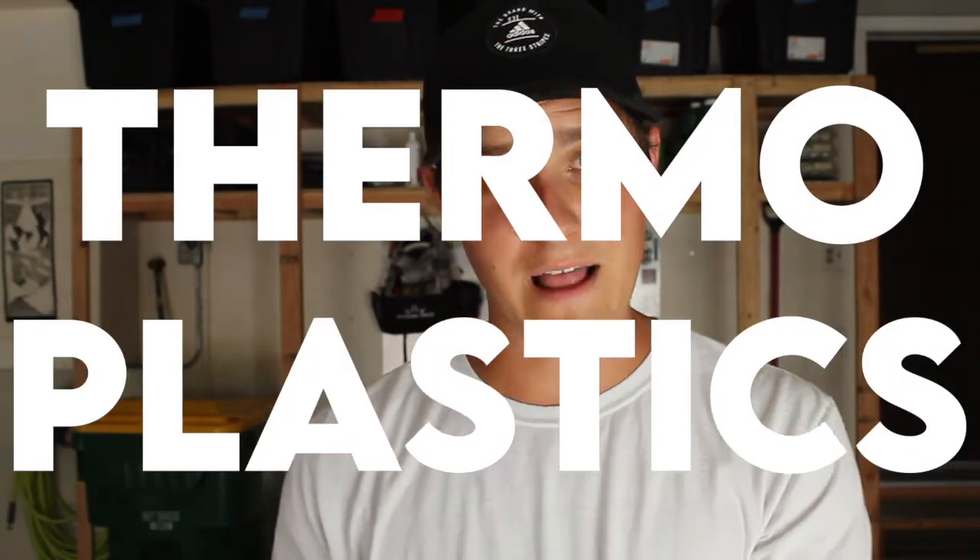This is where things get a little bit more complicated, but if you hang in there with me, I promise it'll make sense. First, there are two major types of plastics: thermosets and thermoplastics. Thermosets are unable to be recycled — once they're created, they can't be melted down again. For my makers out there, epoxy, silicone, and polyurethane are typical examples. Other common examples include bowling balls, toilet seats, and river tables. If you're a woodworker, that was a really funny joke.